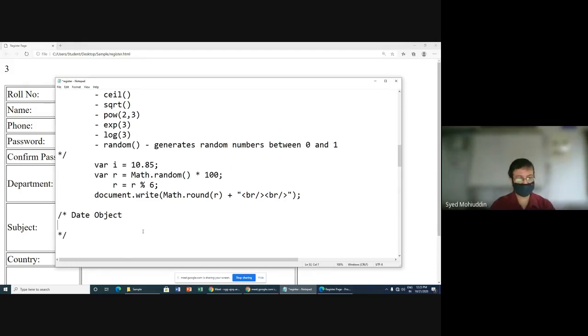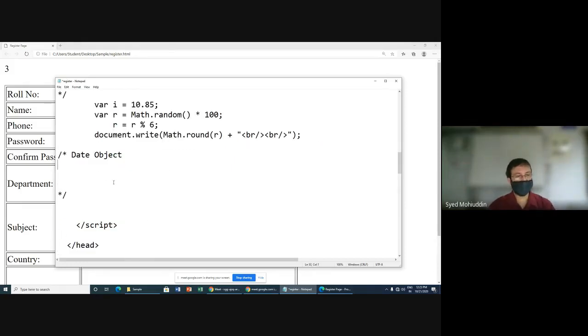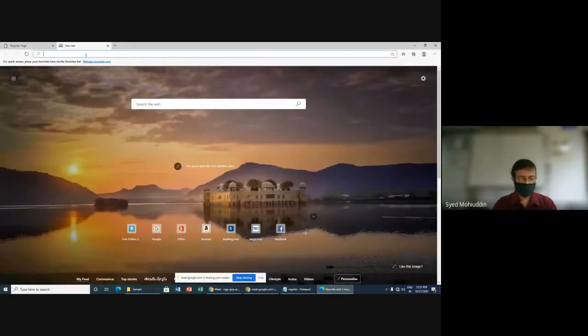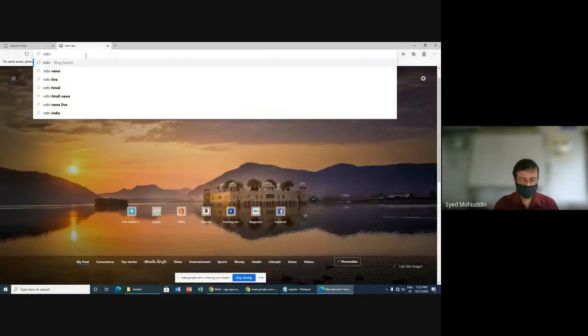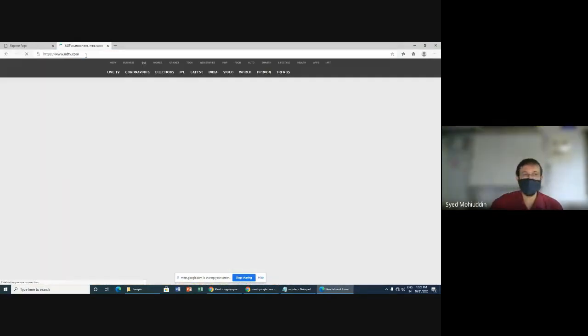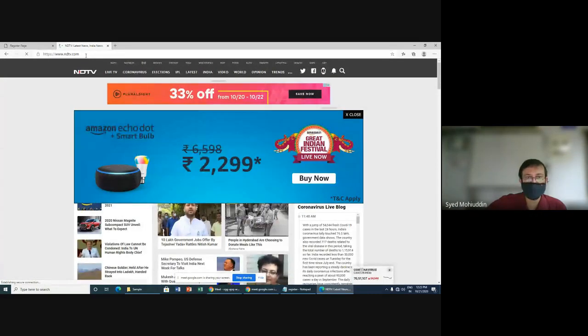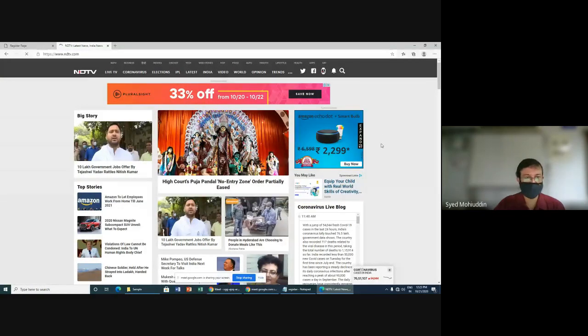Now, everybody must have seen this date object on most of the websites, especially on news websites. Let me open a tab over here. Let's say nbtv.com. No, it doesn't have a date over here, does it? I'm not able to find a date. Let's not use this.